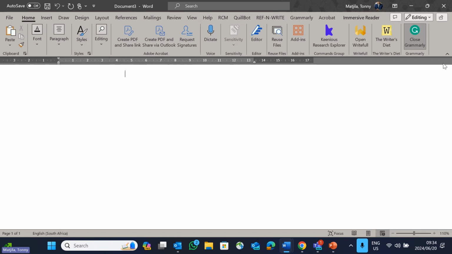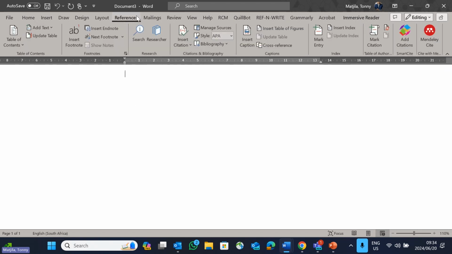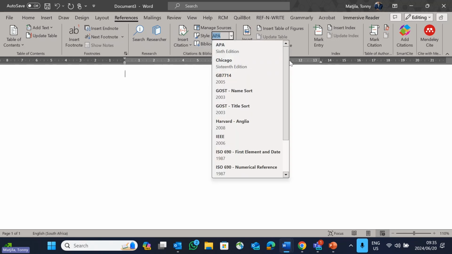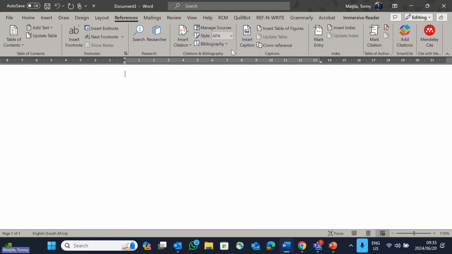So in the past, if you go to this reference tab, you will see that MS Word has this function to manage your sources and citations, but I won't encourage you to use this one. It's just an outdated application, and I'll demonstrate why. You can set the referencing style here on Word, and everything that you will be doing in this document will align to your reference style.